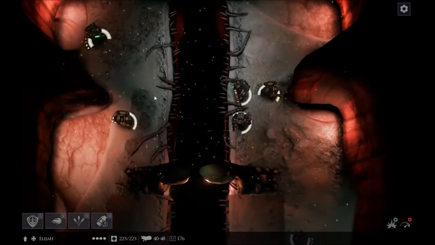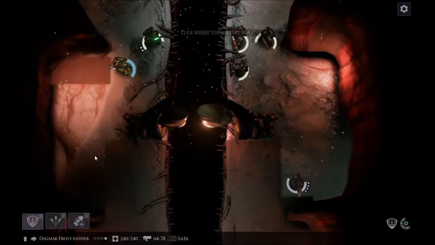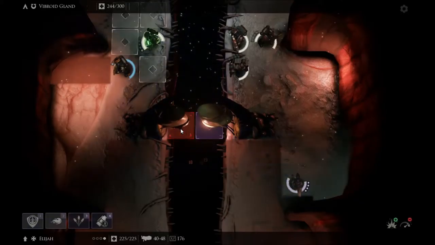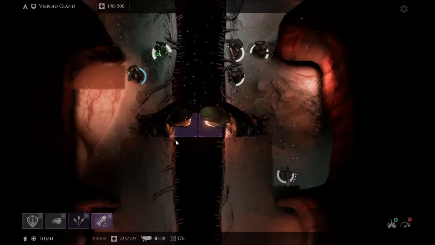And let's see. 1, 2. Going to overwatch like so. And then we're going to have him shoot these glands. I don't know how much damage we need to do. Let's throw a grenade at him too, because why not?